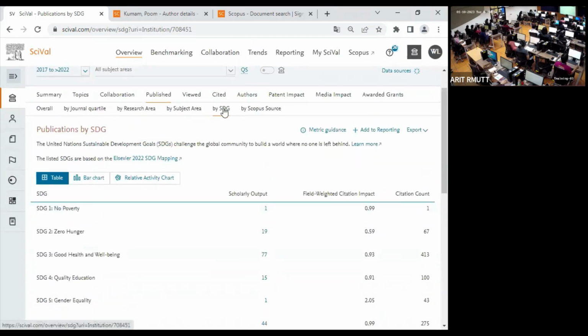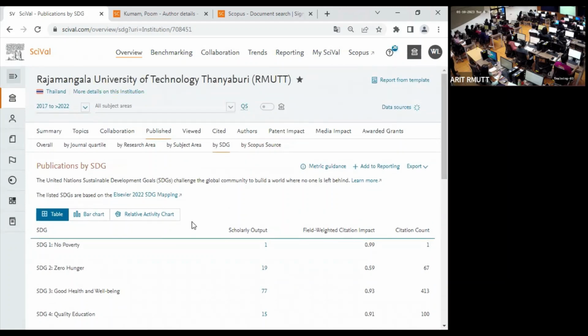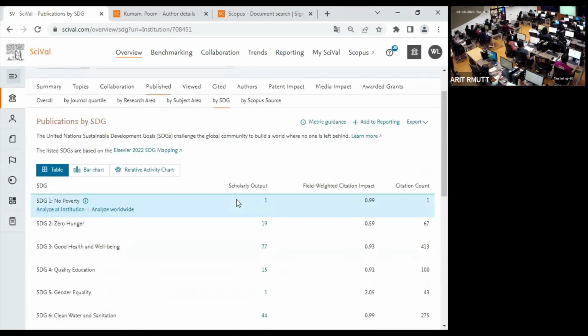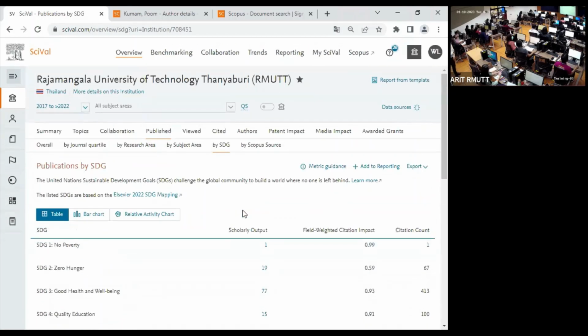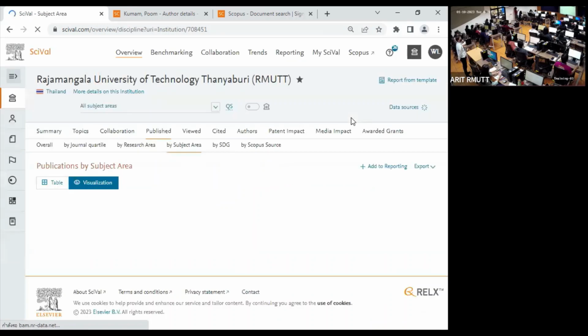Do you have problems going to this tab, right? So it's under SDG and under your university profile. And if you want to analyze, right, so, you know, my field weighted citation impact is actually 0.8, right? So what contributed to that field weighted citation impact, right? You can look at it by looking at the publications broken down by subject area.